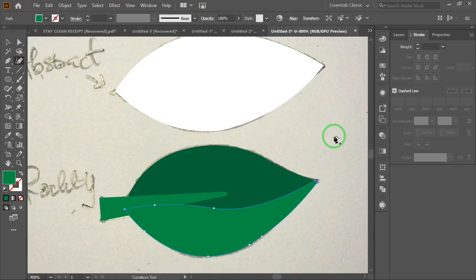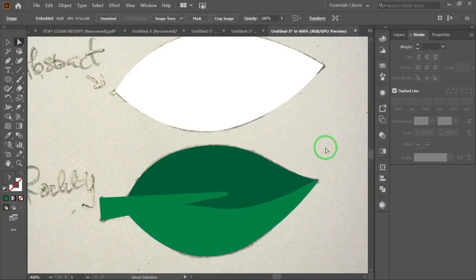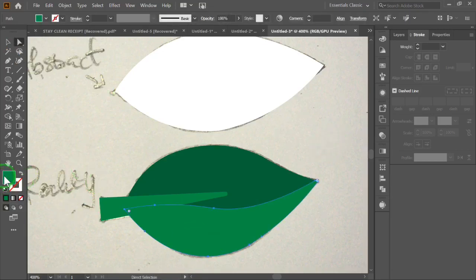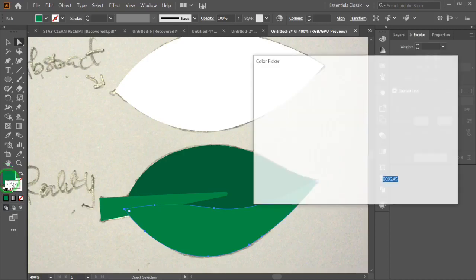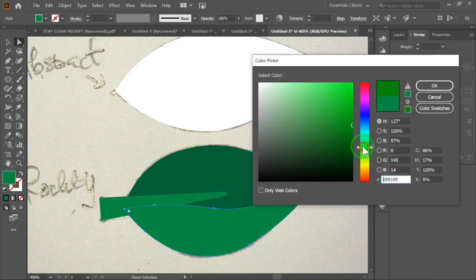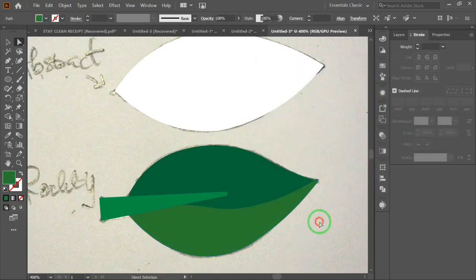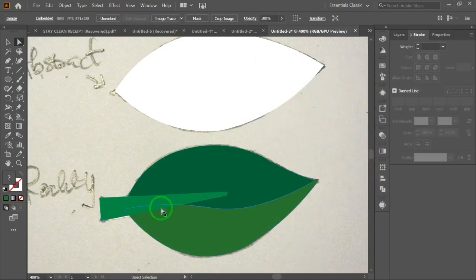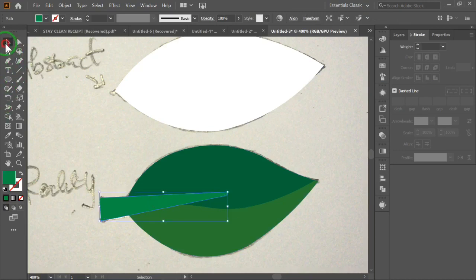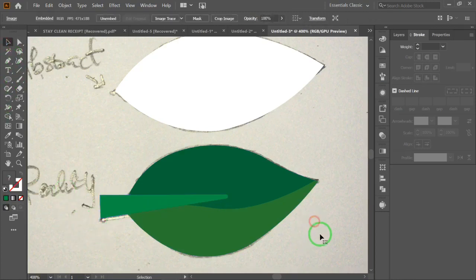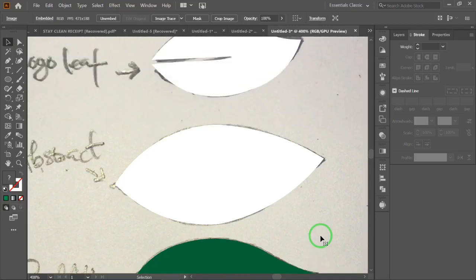Let's see if this works. No, I don't like this. So to blend the color you want perfectly, this is where you go. So we select this and find a color that works for us. I like this color because it works better than the other. So this is what we have for this. So we move to the next.